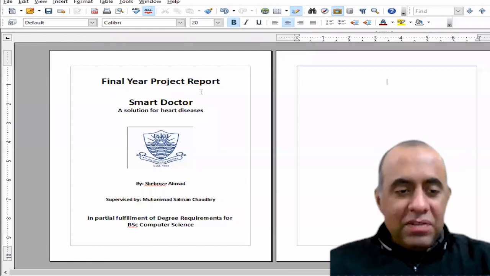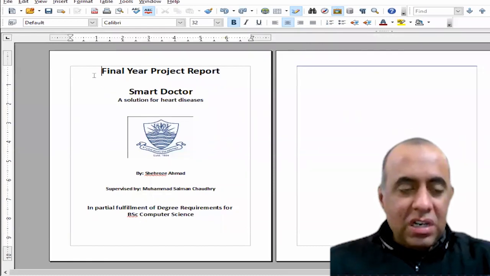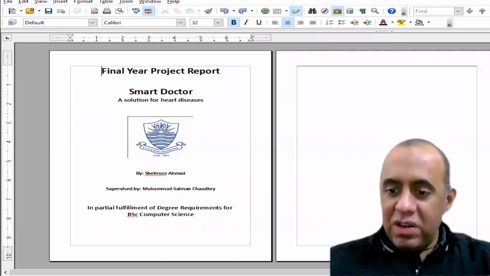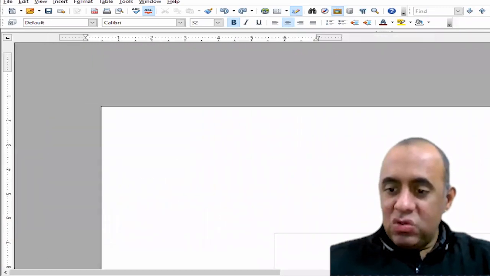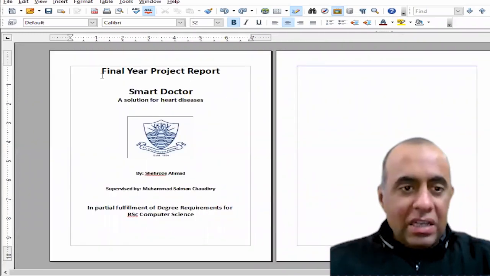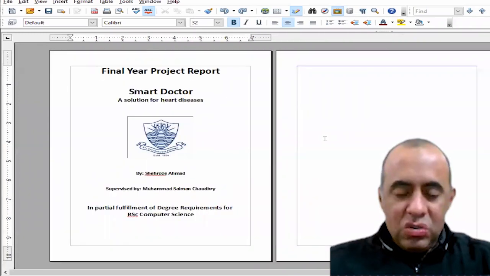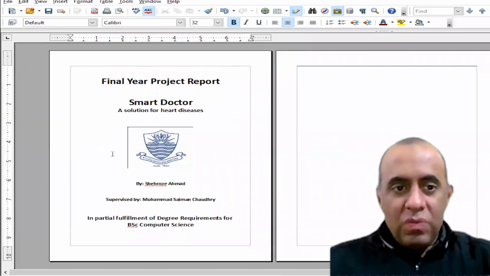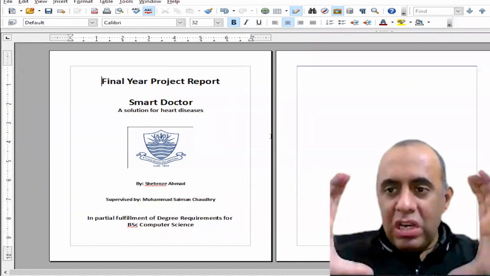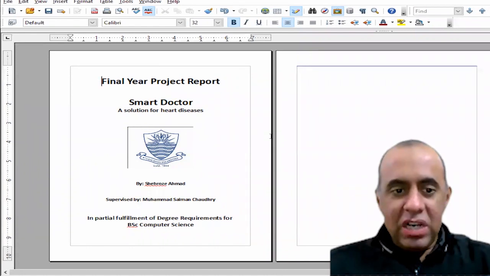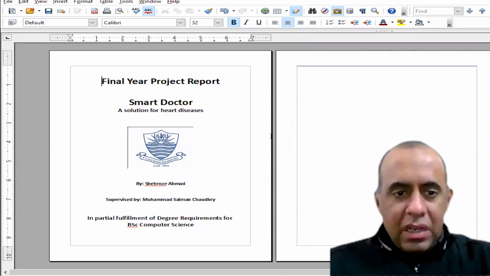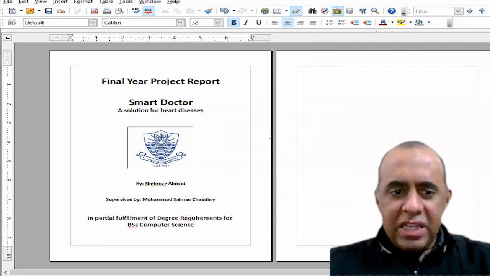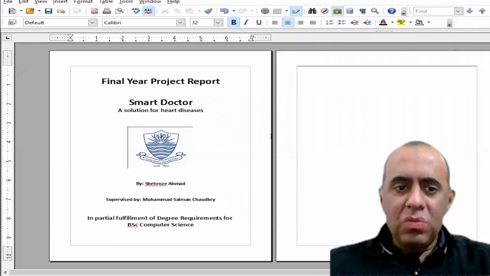And by the way, you may have noticed what I've done right now: I looked at the complete picture by zooming out using this zoom bar over here. I saw that the page could use a little space on top, so I pressed the Enter key on top. Now all of my page is centered in the middle from the vertical angle as well, right? These are little tweaks that you do to make your document look professional.